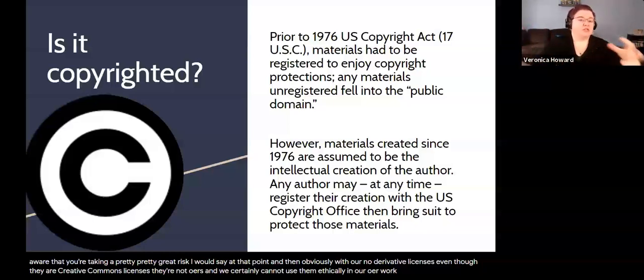You have to have permission. You may need to license, like specifically sub-license with the copyright holder. Some of the Creative Commons licenses are referred to as copyleft, right? It's just a fun play on copyright. So what I want you to take away from here is, if the material does not indicate what the usage rights are, assume it's all rights reserved. And again, just an invitation to have a conversation with the copyright holder.